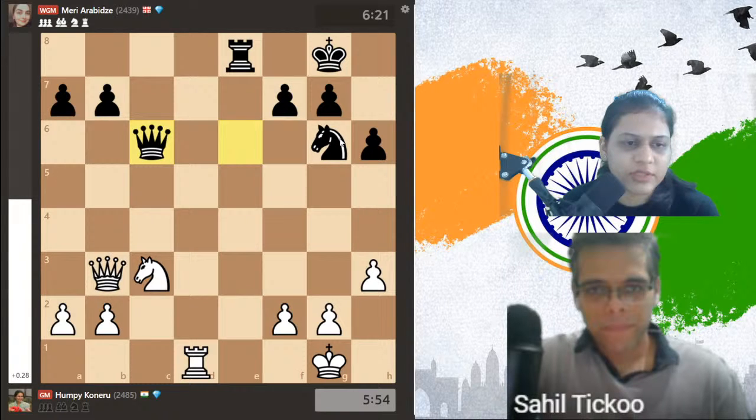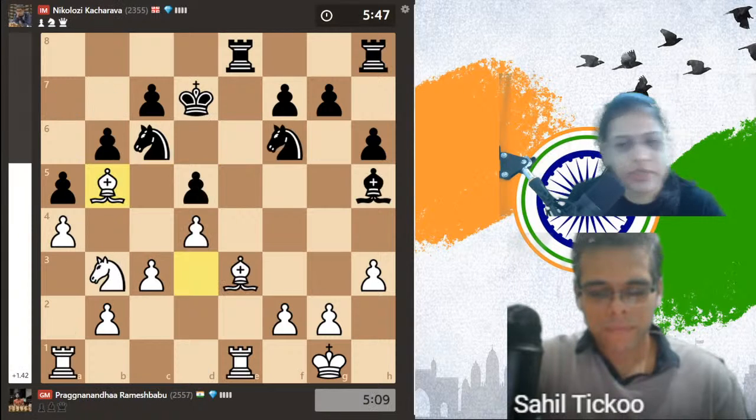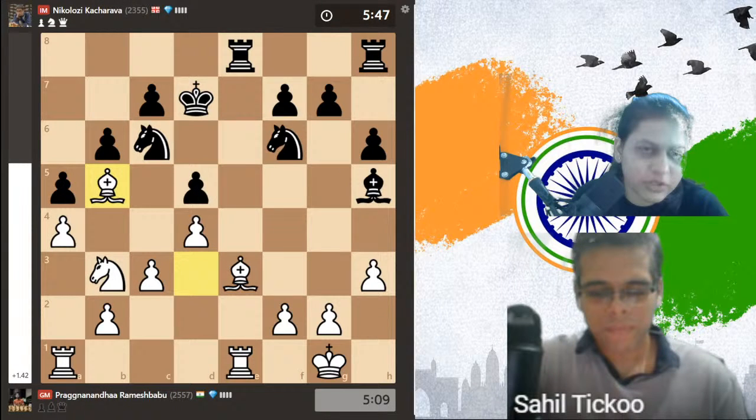Let's check out Pragyananda's game. So, what do you think about this position here? What do you think Black should play here?